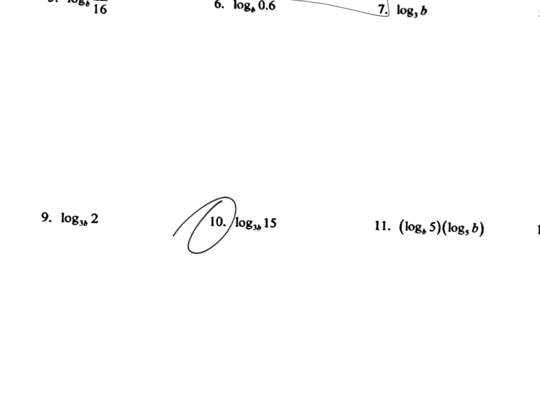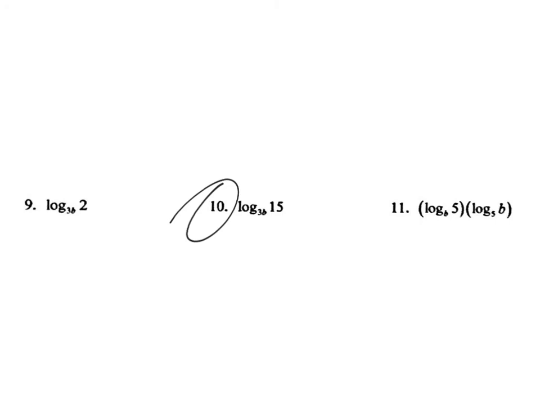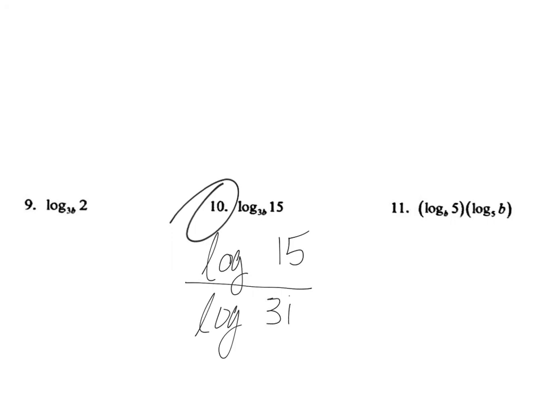So you have to move it out front to get log base b of 3 by itself before you substitute in. Lastly, we have number 10 here. Number 10 is interesting because, and this is different from what you had last year, you can't do any substitutions because if you look at this base, we have a base of 3b, not b. So we could use the change of base rule, where you do log of the top divided by log of the bottom, where the top is the argument of the original logarithm, and the bottom is the base of the original logarithm.